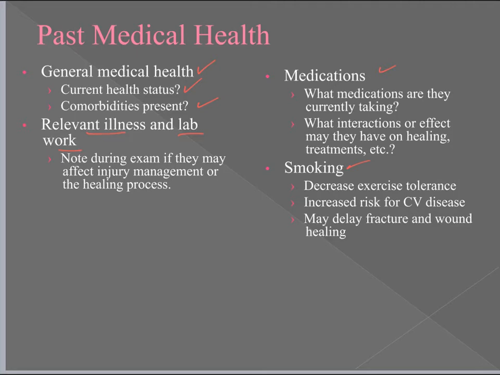What we know about smoking, at least from an athletic perspective, is it decreases the patient's exercise tolerance. So in other words, they may not be able to exercise for as long. They may need to take a break because we know that it impacts the pulmonary system and pulmonary function, right? We know that they might be at an increased risk for cardiovascular disease, so we just need to know it. And then what I find interesting in particular as an athletic trainer is this right here. It's going to delay fracture and wound healing. So in other words, if they have that abrasion, if they have a stress fracture, the research suggests that smokers take longer to heal from wound injuries and fracture injuries. So this becomes important when you're working with this patient and progressing them along their healing timeline, right?